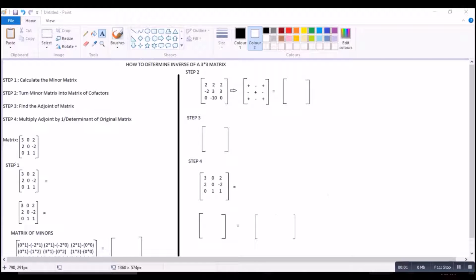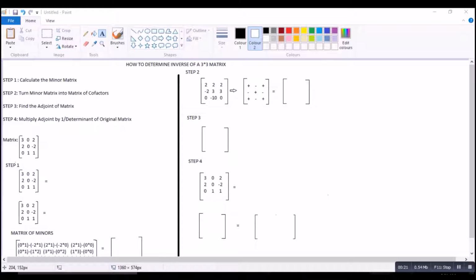Hi guys, finding the inverse of a 3 by 3 matrix is tedious and can even get complicated with a slight mistake. In this small tutorial by Assignment Co, I will teach you a convenient and easy method to perform this task. Just follow these 4 simple steps, which you can already see on the screen, and get the accurate inverse of the 3 by 3 matrix.